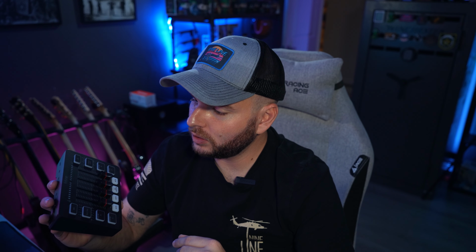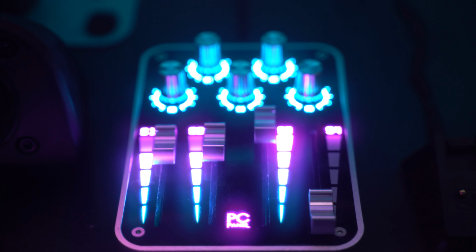Now, as I said before, who is this for? This is really for content creators. Now, they say it's for streamers, but I have my issues, where unfortunately, this cannot replace, in my case, my PC panel, which allows me to individually control inputs from Discord, a game, anything like that on the fly with my mixer.